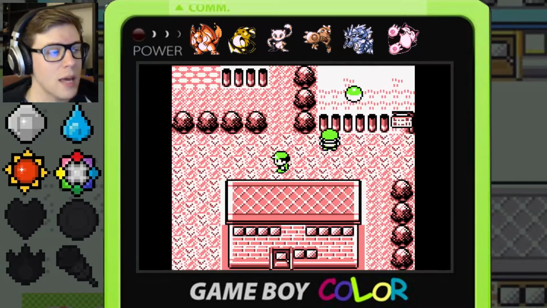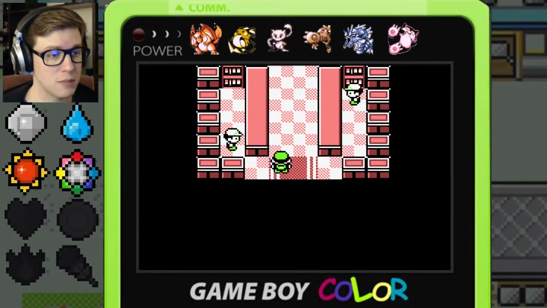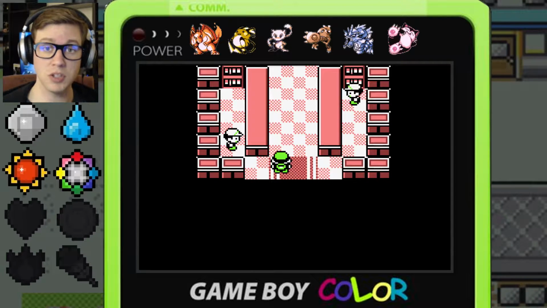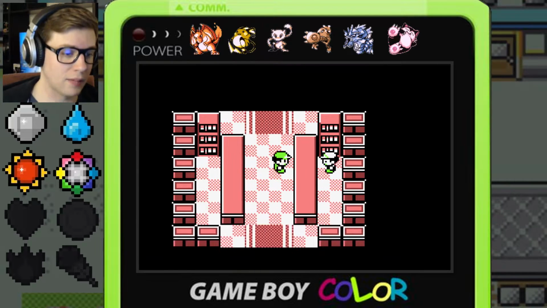But anyway, in Fuchsia City, you have the Safari Zone, right? Well, within the Safari Zone, there are two additional HMs that we get, the last two that we need: HM03 for Surf, and then HM04 for Strength. Now, let's go ahead and talk to this guy in the Safari Zone first.